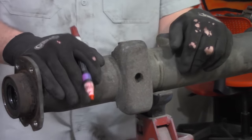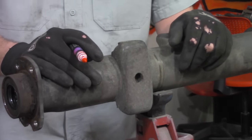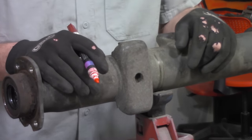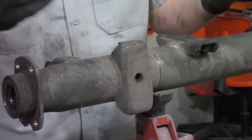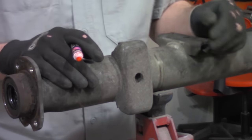So, like many of us, I do not have a plasma cutter or a smoke wrench readily accessible here in my shop. So, we're going to have to go a little primitive style, and grab a hold of the cutoff wheel on the end of a grinder. Usually this doesn't mean you have to actually trace all this stuff out, but you know what, it helps me kind of guide my way through as I'm grinding, even with the experience that I have.